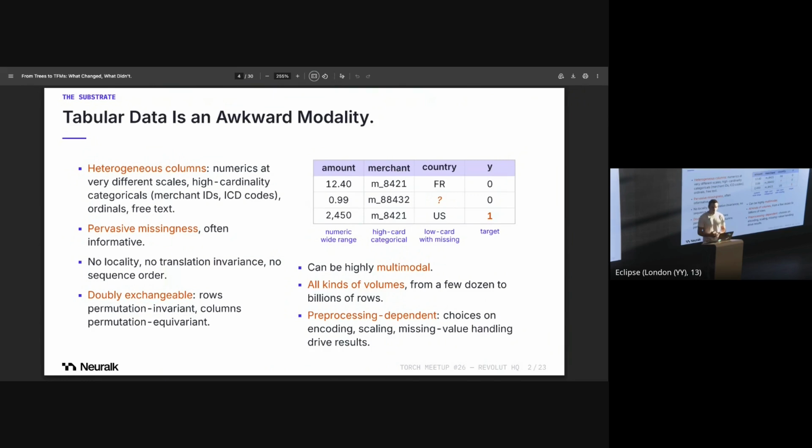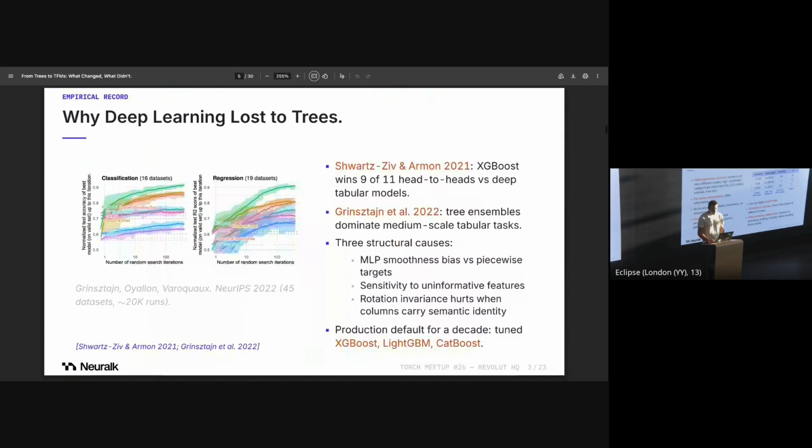And it does that with all kinds of volume. To give you an idea, we have clients with only a few dozen rows and other clients that have billions of rows. And on top of all of that, the way your machine learning model will handle this data is really dependent on the preprocessing, on the way that you encode all of that data.